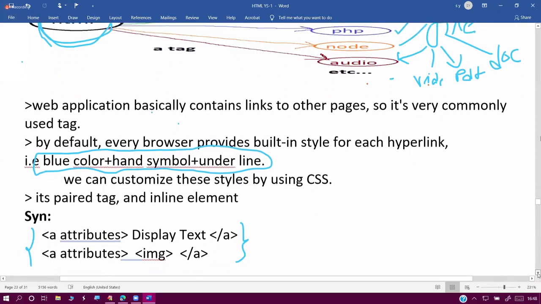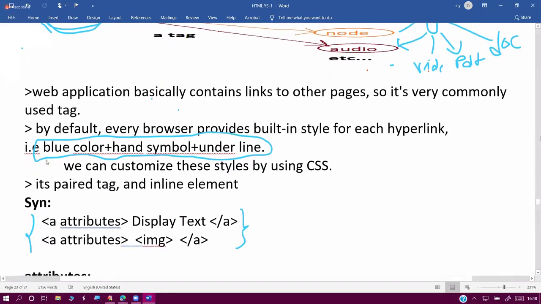Just for awareness, I'm explaining, sir. Basically, fundamentally, hyperlinks are displayed with this color. It has some rounded shape. This is the appearance of hyperlinks. So the basic color of hyperlinks is blue by default. But daily we are getting black color, sir. Regular tags come in black color, while hyperlinks come in blue as the default color.